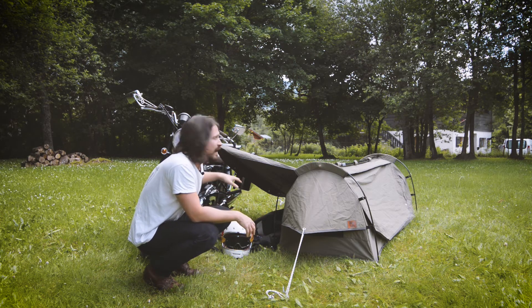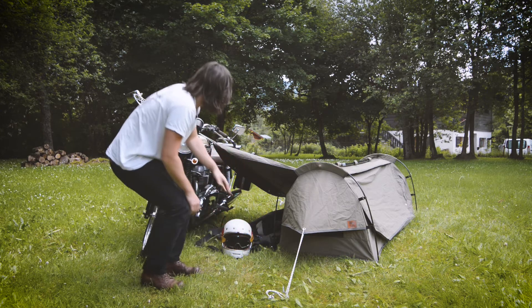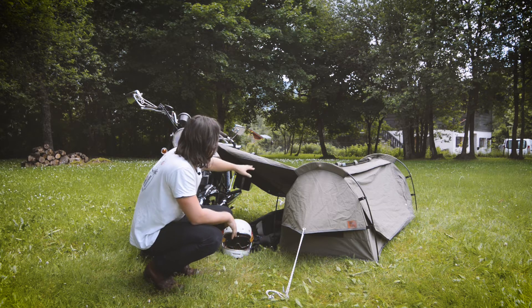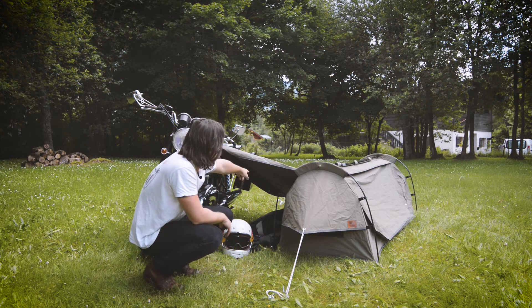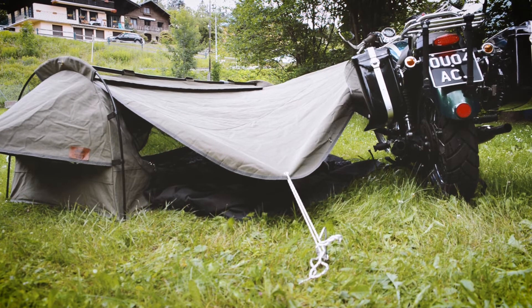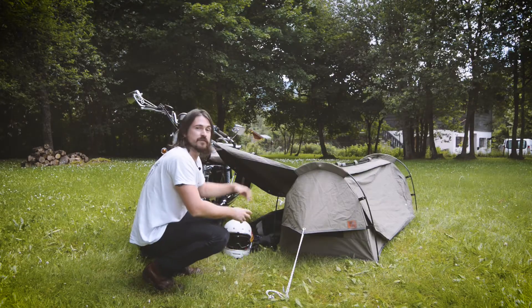The multiple eyelets also allow you to set it up for different weather conditions. Before it was a fair weather to light rain setup — this is a more heavy rain setup. I've attached it high on the bike here and low on the spoke, or just attached it to a peg at the bottom. The main thing is to create a natural fall line for the rain to go, and you can keep all your stuff under here and it'll stay dry.